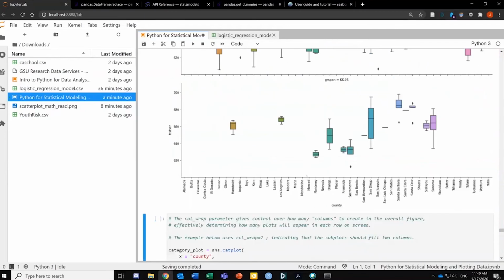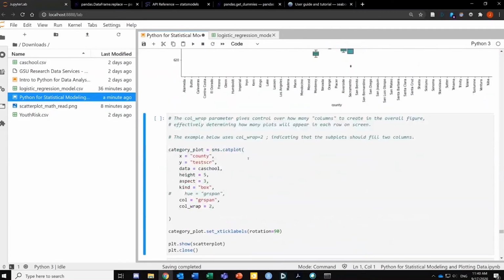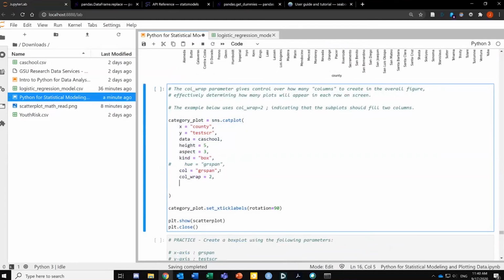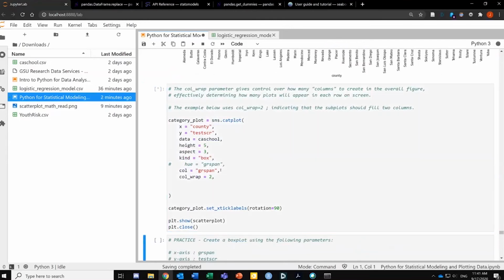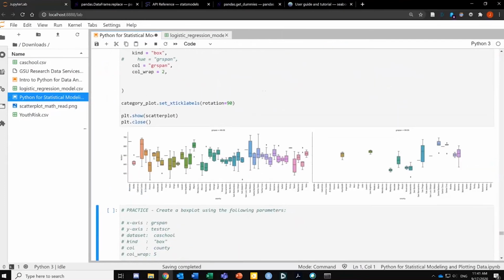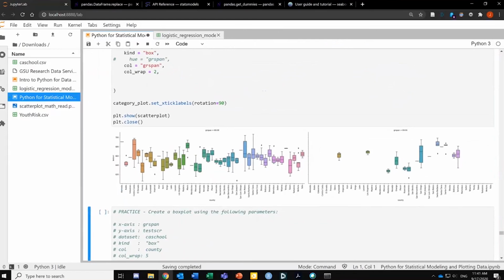Let me close this. Let me scroll down. Let's change that. So let's do the same thing as before. Column, grade span, column wrap 2. Shift, enter. Oh, I just hit enter by accident. Shift, enter. There we go. And now this is unreadable on my screen at the moment. I could try to make it a little bigger. There we go.